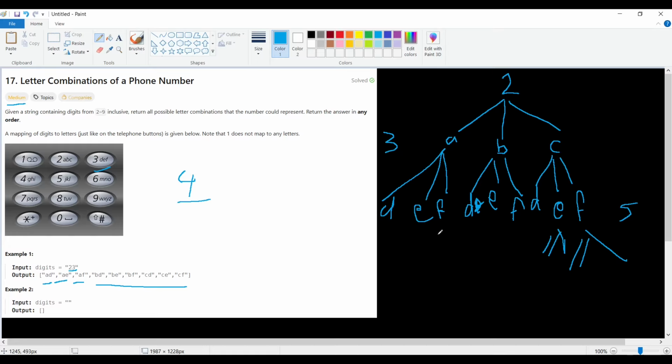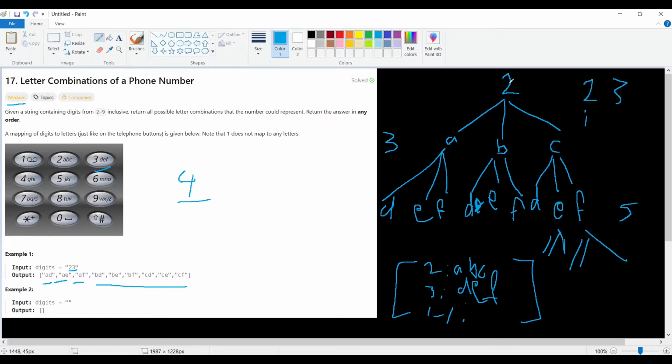Anyway, how will we solve it? We will solve it by using backtracking or recursion. We will define a backtracking function, and we will use an index. We have digits like 2 and 3. We will use index I to know whether we are here or here. And I will use a dictionary to define that 2 is A, B, C, and 3 is D, E, F, and 4 is something else, and so on.